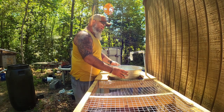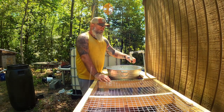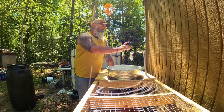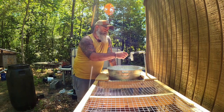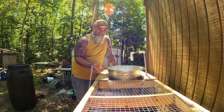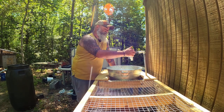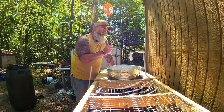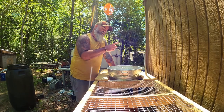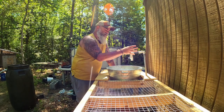Now, I'm probably gonna end up changing the threading or the plumbing for this, but using the threaded ones is a lot easier, because if you don't, you have to get the primer and the glue and everything, and it's like $15 for that. And if you don't use it a lot, it dries up. It's just kind of a nightmare. So I use this, and I had some of that Teflon tape that you have to have. It's the white tape, and you just wrap it the opposite way of the thread. So when you screw it on, it creates a waterproof seal. So this doesn't leak at all.